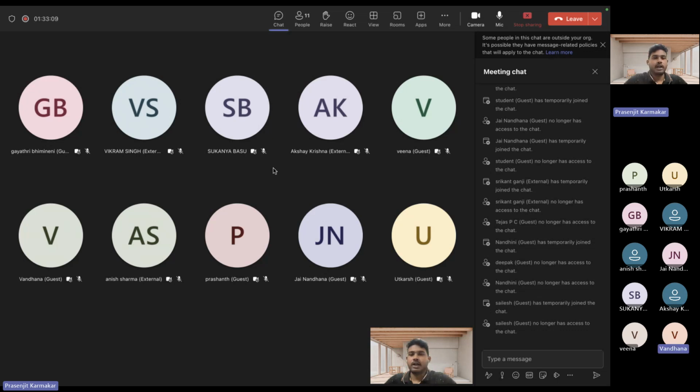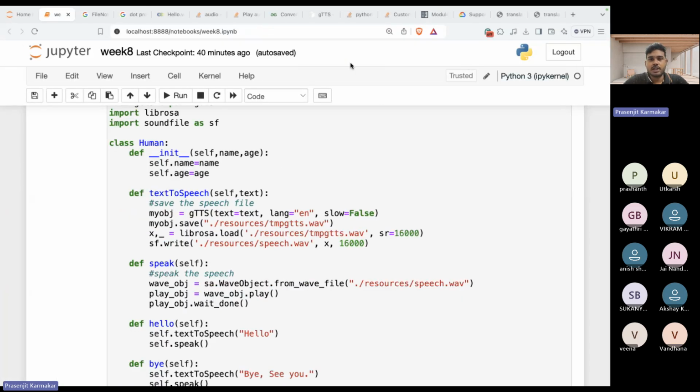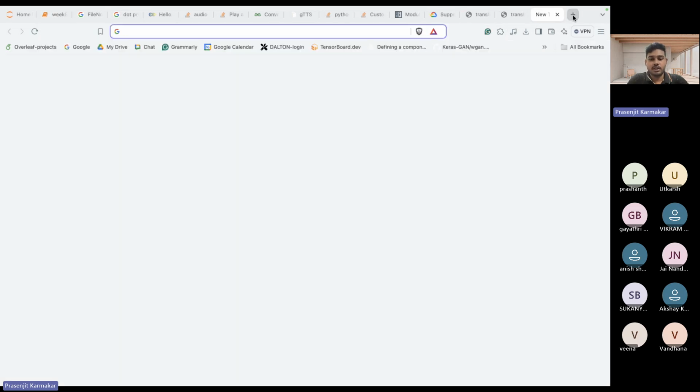Is matplotlib covered? I have to check. Let me see whether matplotlib is covered in the course. Maybe in the later weeks it's covered.